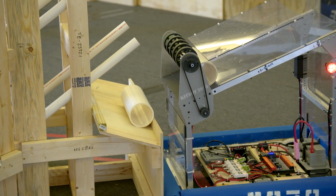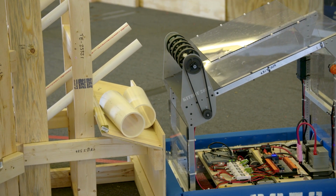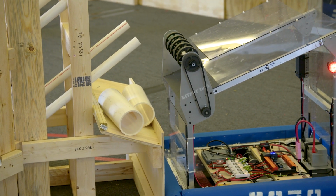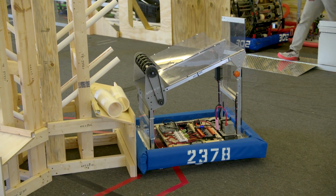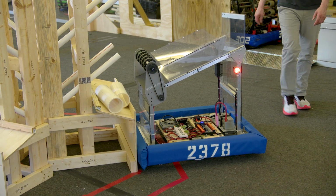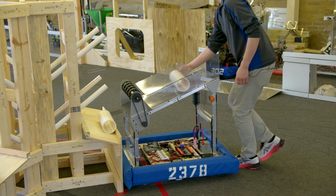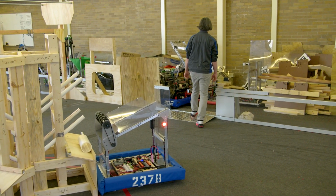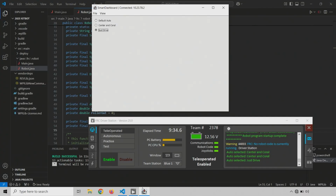OK, so we do full speed on our deploy here. OK, full speed definitely works. Interesting. Let's try adjusting the value that we spit out, just to see if there's a value that works that's not full speed. So let's jump back into our code. Let's disable the robot and jump into our code here.